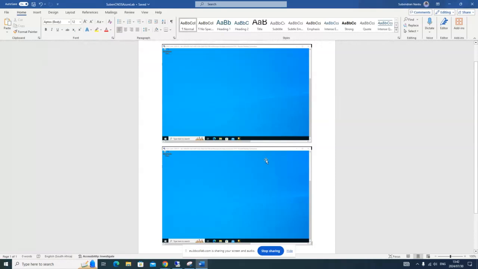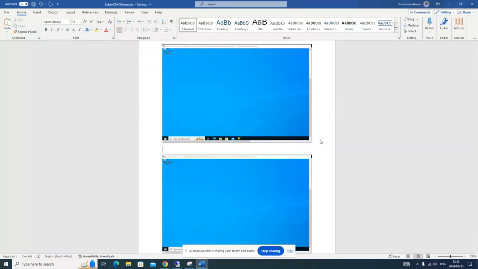Remember, you're going to be submitting a Word document with screenshots as well as descriptions. It's very important that when we take a screenshot, I don't just put a screenshot here. I should say here, the screenshot above shows the connection to my Azure virtual lab. Can you see?